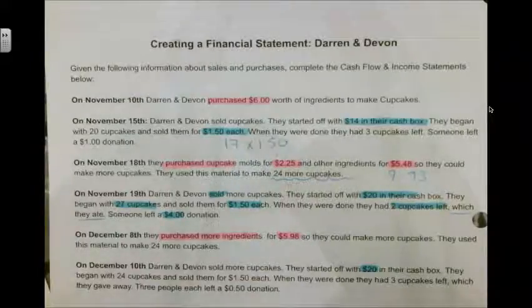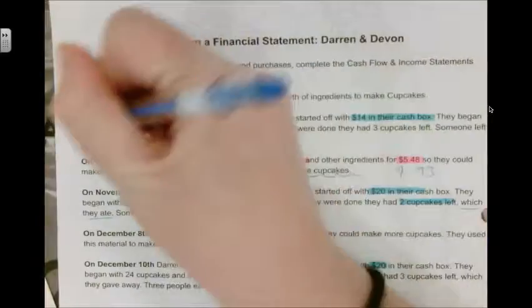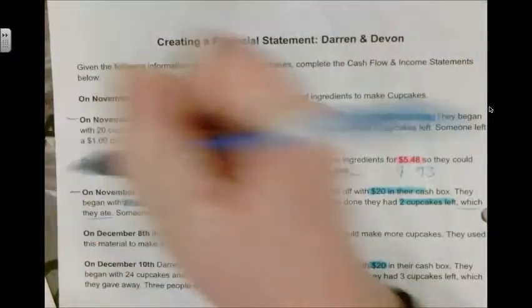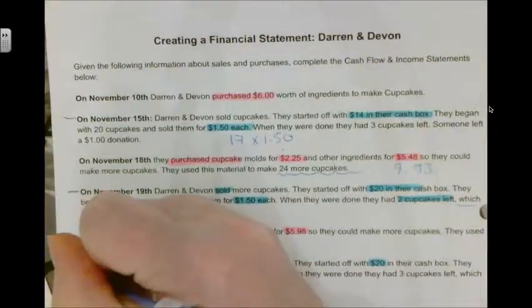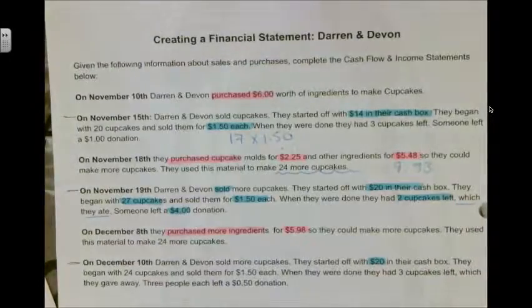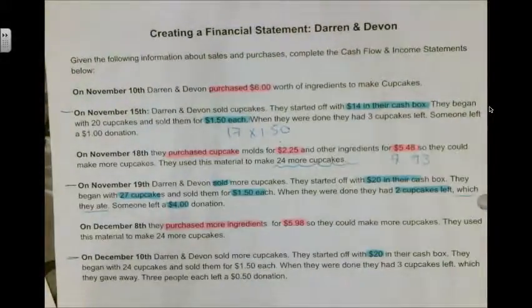At a certain point, after a few series of sales, you might have over $100 in your cash box, and you don't need $100 worth of change. So it's just risky to be keeping it all in one spot. Okay, so we're going to go over the cash flow. In that case, we're only going to focus on these ones that are in blue, and then we'll look afterwards at the income statement that has things that we'll have to balance back and forth between the purchases that we've made as well.